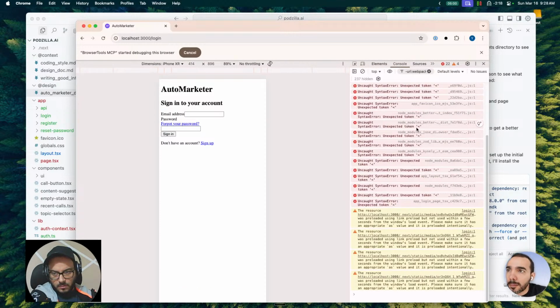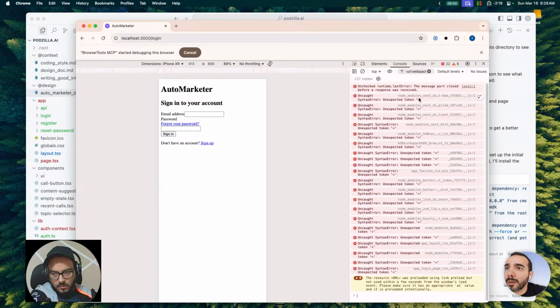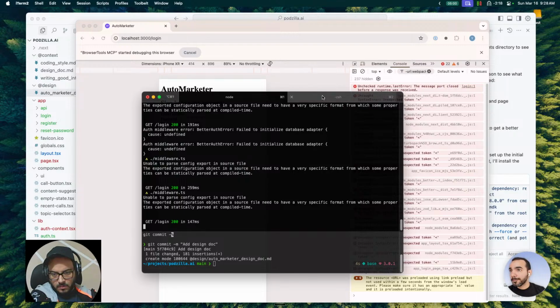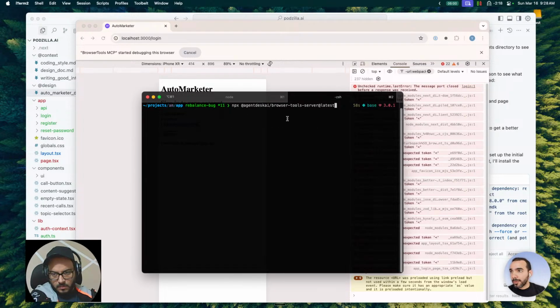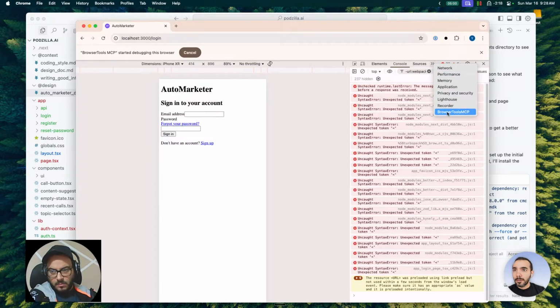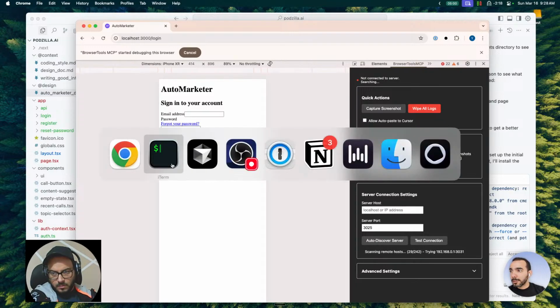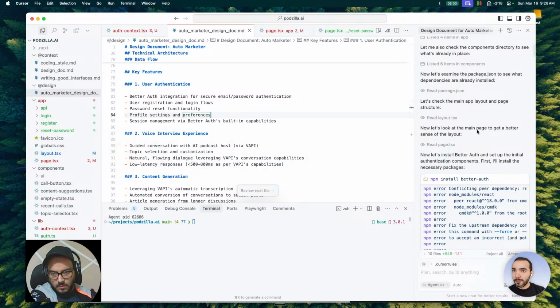What's going on? Actually, you know what? This might be a good time to try out this browser tools thing. So we're seeing a bunch of errors here, right? And we can actually set up Cursor to automatically fix console log errors.